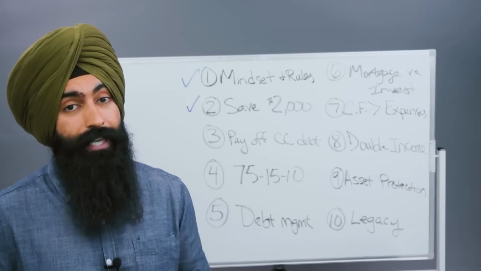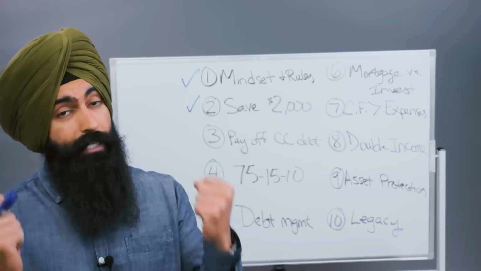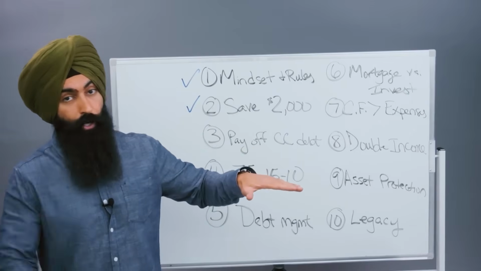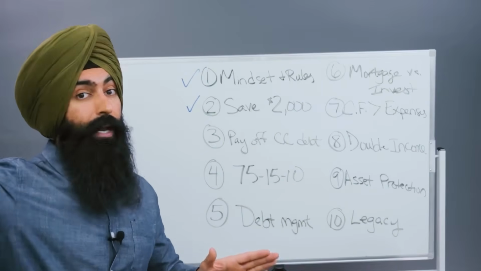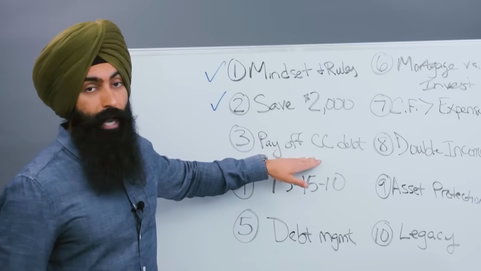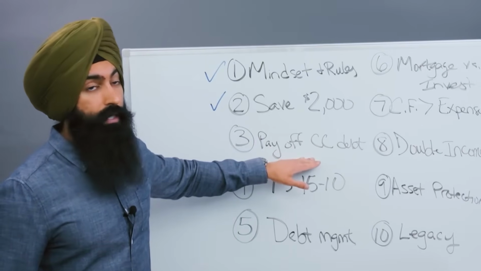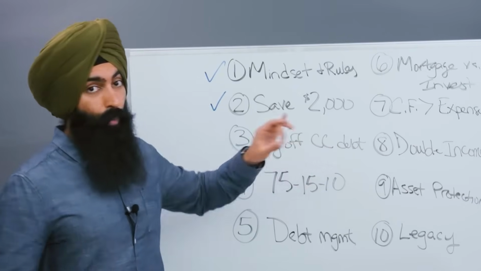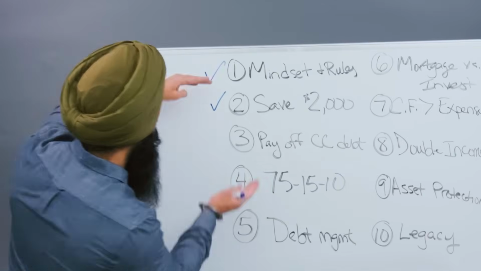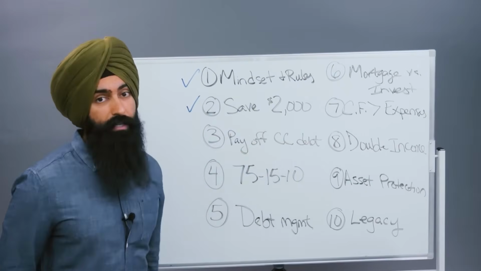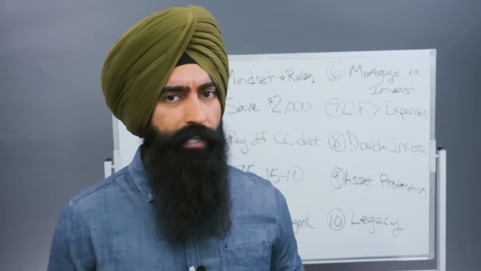And these are financial sacrifices that are very hard to do, but until you get committed, it is going to be extremely difficult for you to get to even zero on your wealth scale. I want you to get to $1 million and beyond, but you can't get to $1 million and beyond until you at least get to zero. And if you're stuck here, you're just running in circles trying to get to zero. And that's why you have to get extremely aggressive. And what I like to tell people is, until you have your credit card debt paid off, and until you have this $2,000 saved up, you shouldn't even have a Netflix subscription.